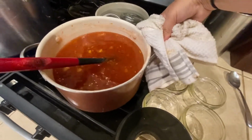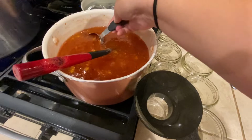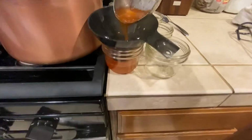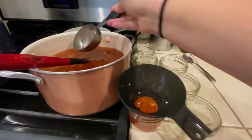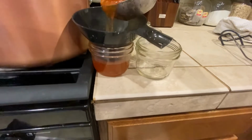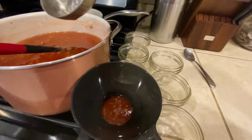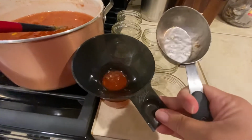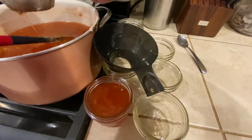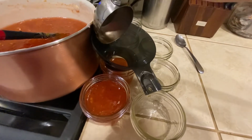And this was really difficult while I was holding my phone, but I'm just gonna ladle it into the jars. It's very thick, and it's very sticky, so I would say try not to get it on anything. I think these little jars hold 1 cup perfectly, so it's just a really nice size for the jam for our family. That way you don't get sick of it. You don't have a great big jar of jam in the fridge for a long time and then decide that you want a different flavor, but you have to finish the peach first.